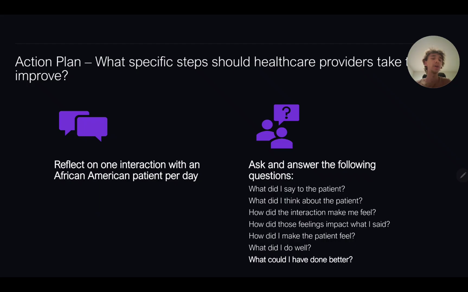And that is the driving question that I challenge everyone to answer when talking to African Americans and trying to minimize implicit bias within ourselves. I feel like this plan, while it will not take long at all, once a day, it can make a huge difference. Thank you, everyone.